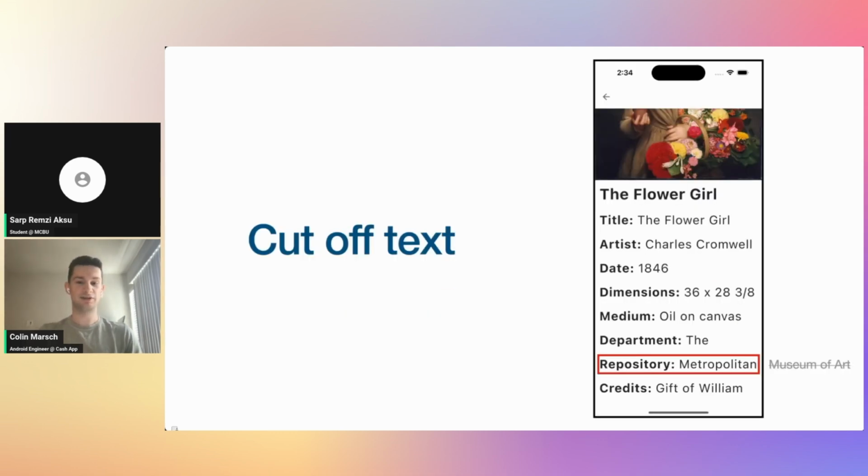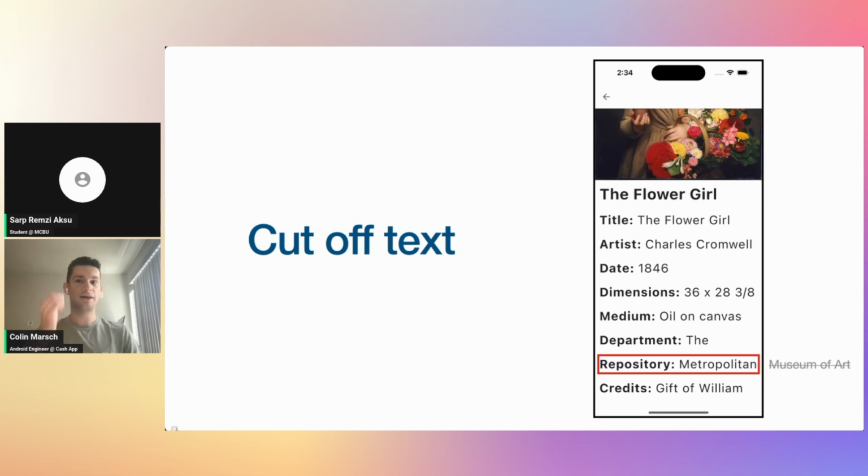One of the problems, though, that can come up during large font scaling is cutoff text. So in this example screenshot, you can see the repository row here used to say Metropolitan Museum of Art, where this painting was held. However, if the text is increased in size and we only had one line of text content here, I sort of just altered the code here a bit. So there's not a real issue in the sample app, don't worry. But the Metropolitan Museum of Art string will be cut off a bit and we won't be able to see all that content. So this is one common example of an issue that can come up when you're running into these large font scaling test cases.